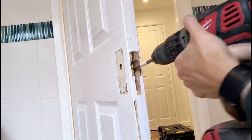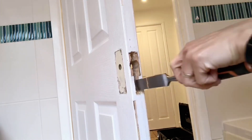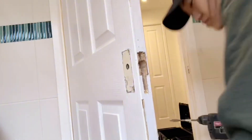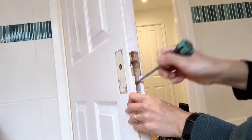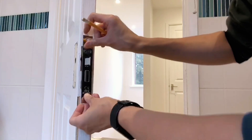But because I messed it up so much yesterday, this became super hard for me, and I still didn't have the correct drill bit. It took me absolutely forever to get this hole ready for the latch. I would say using the correct tools is so important for this job. Eventually I finally made a hole that fits the latch.